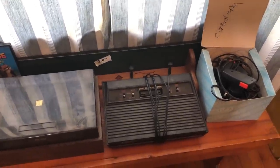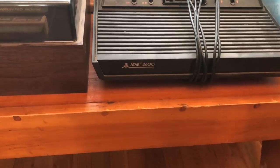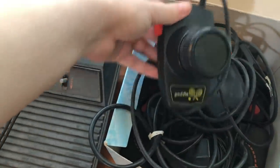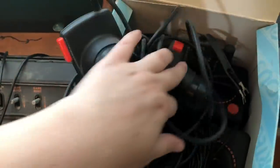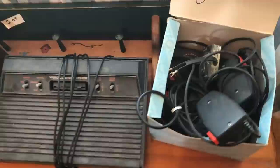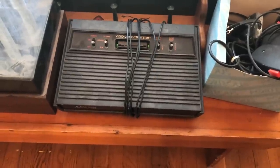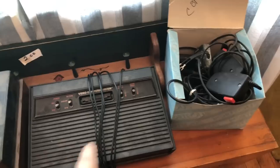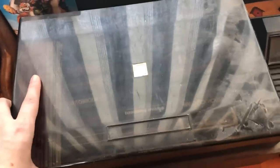So this is a pretty neat find — we got an Atari system. It's the original one, the 2600. It came with all kinds of paddles and stuff. I do remember this from my childhood a little bit — my parents had one. It has the joystick and a little converter thing. I was really little, like three or four, when my parents still had it. This is from around the late seventies, early eighties. I got the game system, all the paddles and joysticks, and then a case with all these games in it, plus a video game catalog showing what games were available.